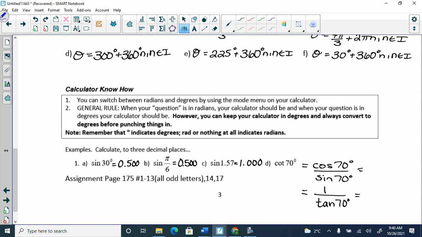Scariest thing is when someone at the beginning of the test says to me, what mode do I need to be in? And I'm just like, oh, this is going to go poorly. Because there is no mode set, right? You could be in radians, it could be degrees. It depends on the question. If I say that to them, their heart sinks. I don't want you to be there. I don't believe you will be there. I believe you know what you're doing.